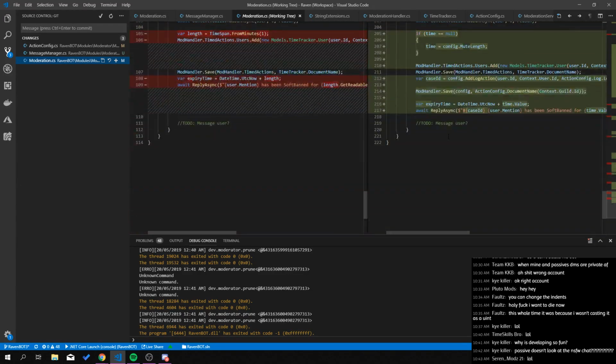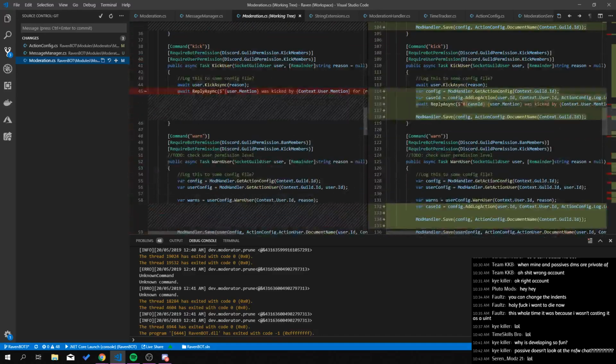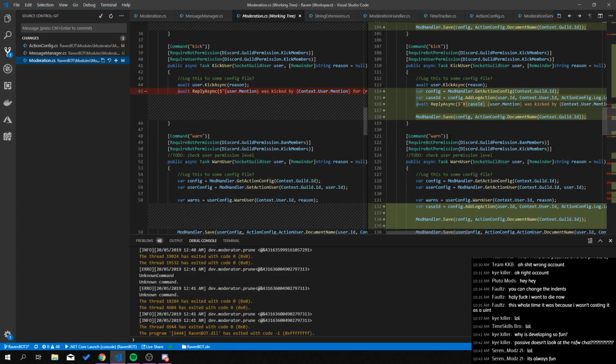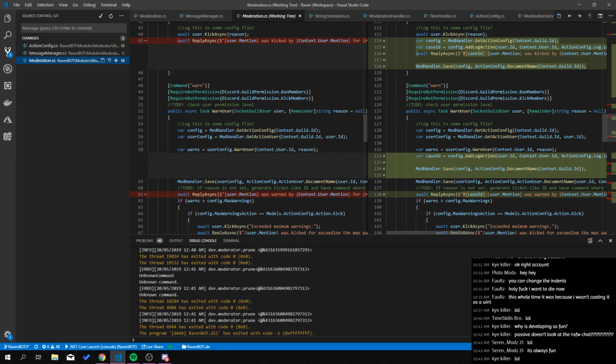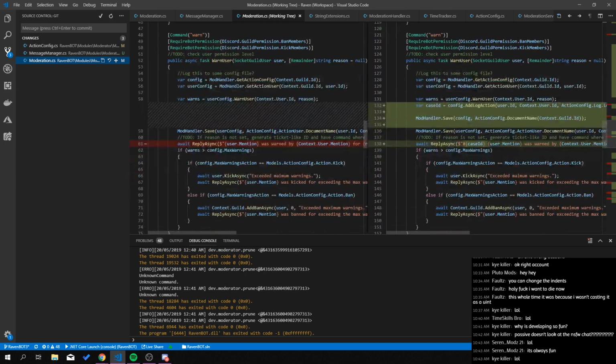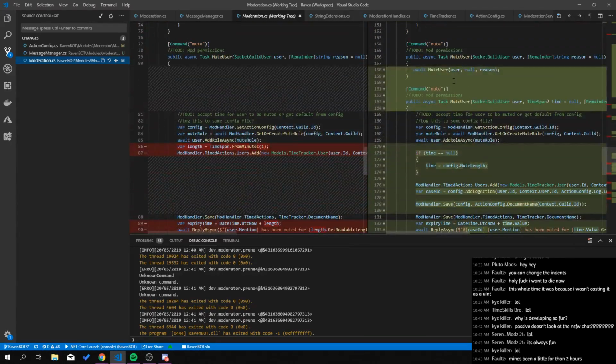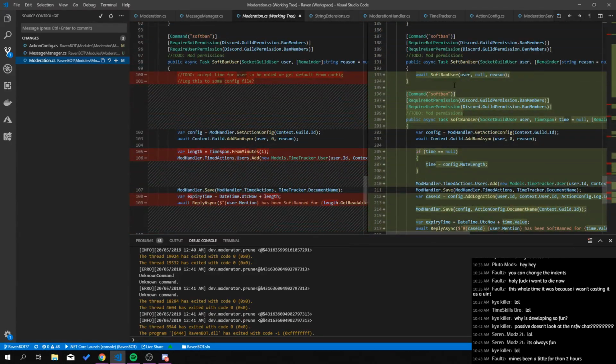Mutes and soft bans have now been updated to log to the logger, and they also now have the case IDs, and the mute and soft ban have the timers.